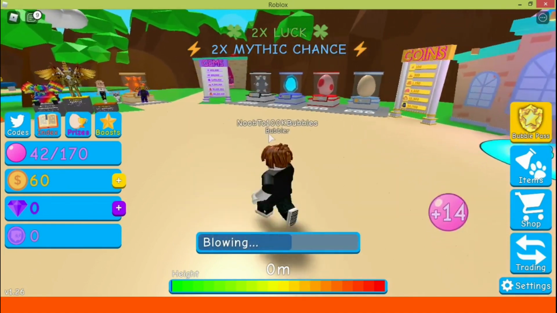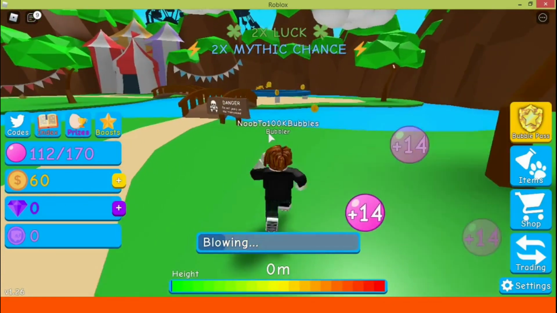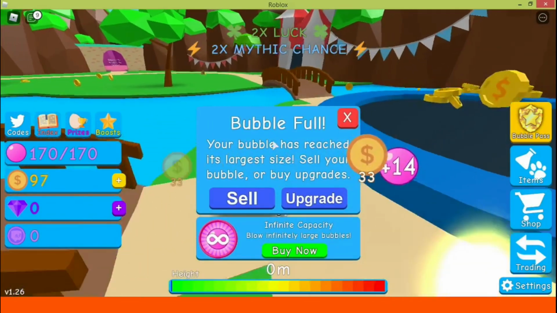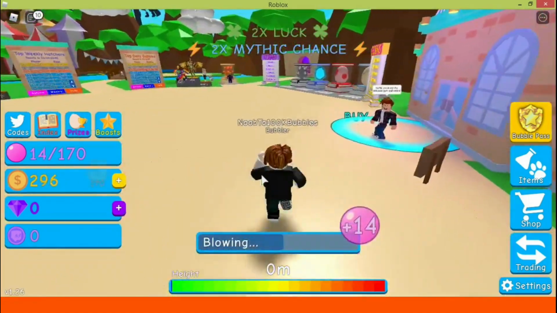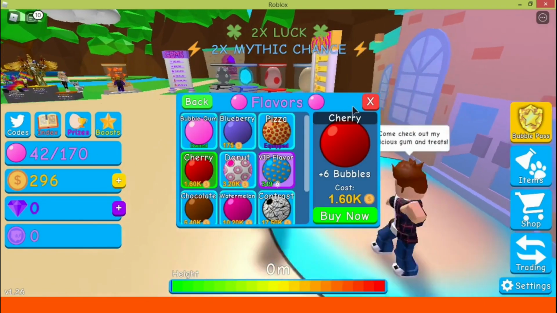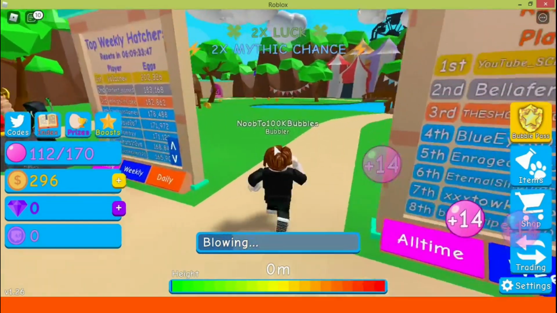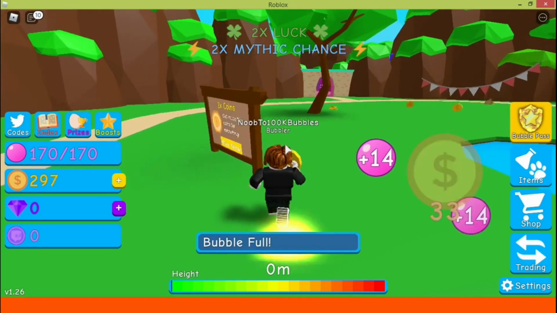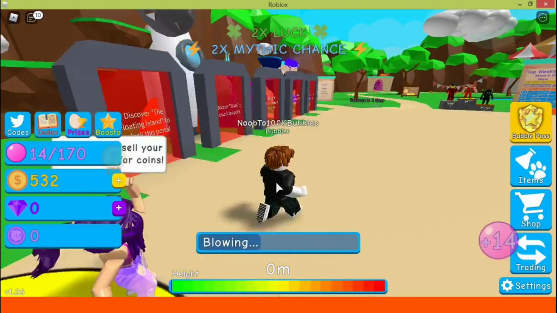Quick, buy this, buy this, buy that. Right, now we can quickly try and collect some coins while we're blowing bubbles. Won't be able to collect many, but at least we can collect some. I think the next thing we're trying to get is the next upgrade for bubbles, which is going to be 1.6k. Then we go from there. Shouldn't take too long to get there. I reckon we could probably do it quite quick.